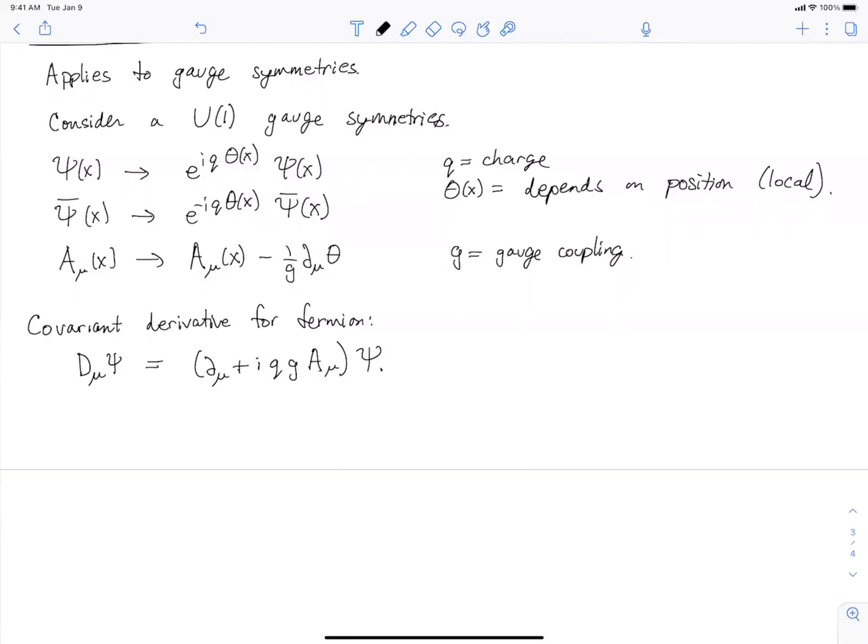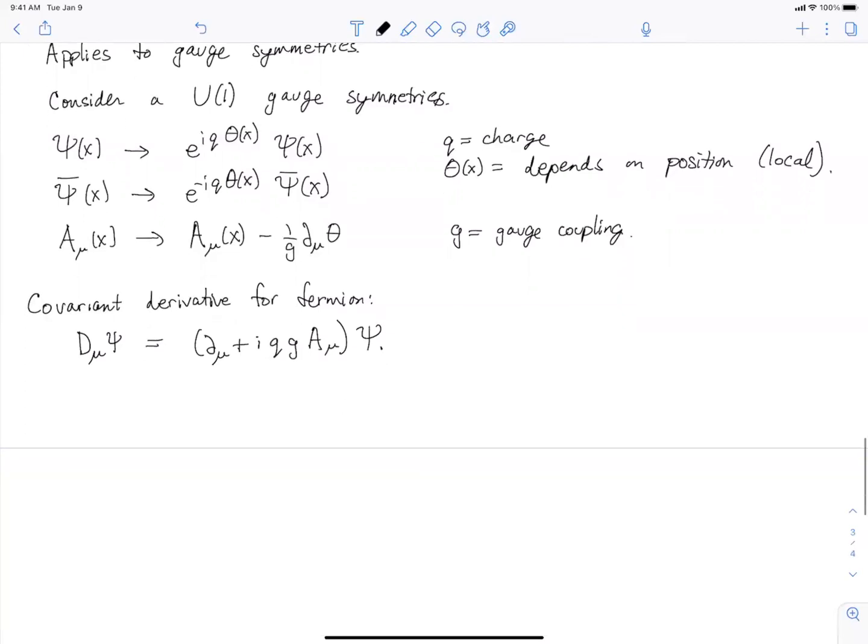Okay, now in order to have symmetry breaking work, I also want a complex scalar field, just like in the global case. So we're also going to put in a complex scalar field. We'll again call it phi, and I'm going to call it charge 1, which isn't actually necessary. But if you think about it, if the charge isn't 1, then I can redefine all of my charges to make it be 1 if I wanted to.